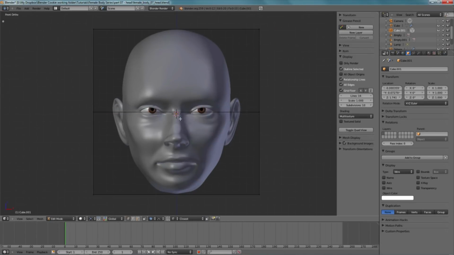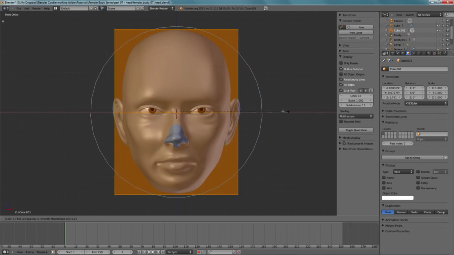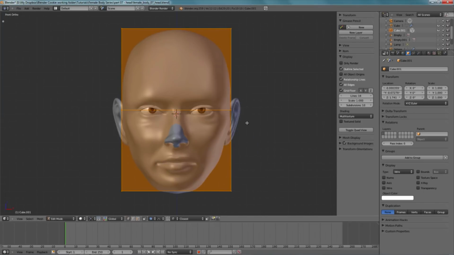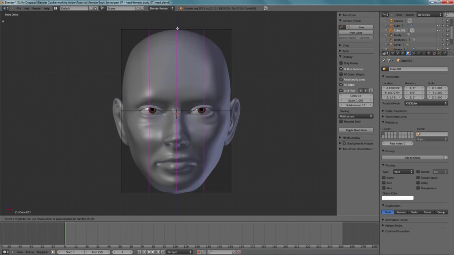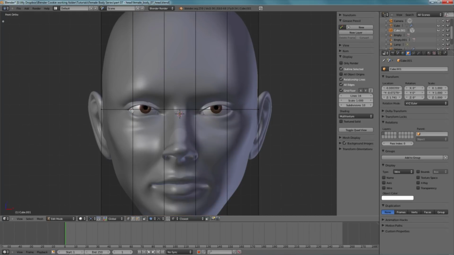Next, we know that the entire head from here to here should be 5 eyes wide. So let's go ahead and scale down our cube to be the width of the head. Okay, and we're going to then add in 4 edge loops, just like this. We should now have one eye from here to here, one eye from here to here, and here to here, which we don't.